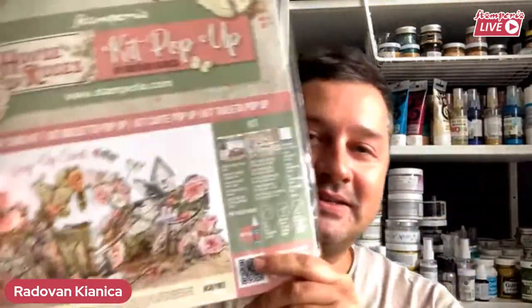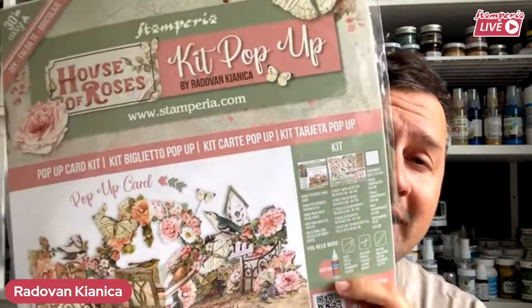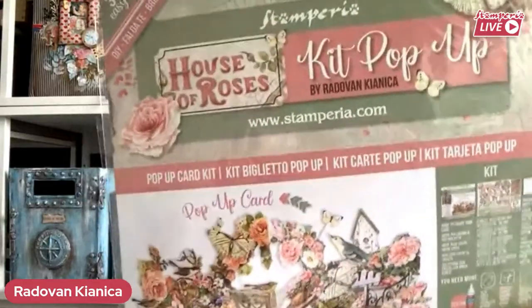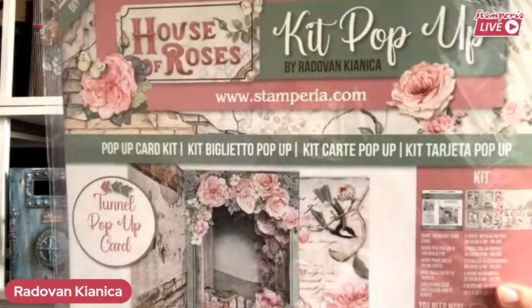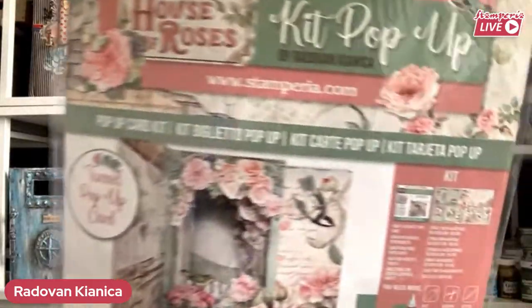Okay. So last time when I was live with Giovanni, I showed you how you can create this big pop-up page, which I created from the House of Roses collection. I made this pop-up kit from the House of Roses collection, and this is the big pop-up page. Today I want to show you how you can also create a beautiful card from this collection. I made this pop-up kit I called Tunnel pop-up card. So today I want to show you how you can create this pop-up card from this collection and from my new pop-up kit. And I hope you will like it.